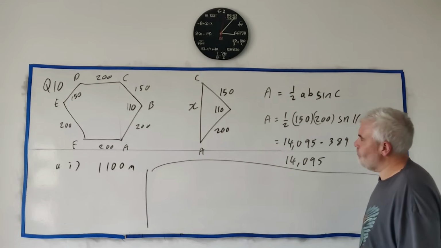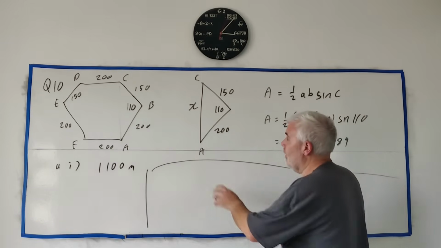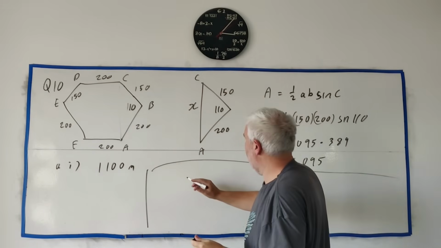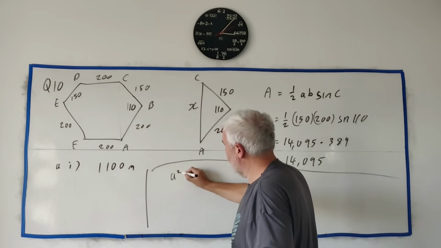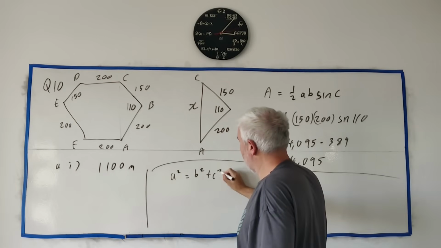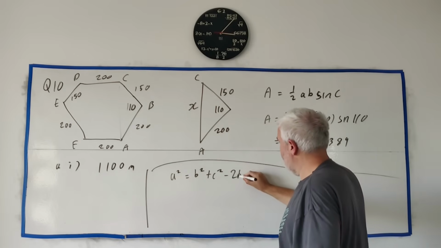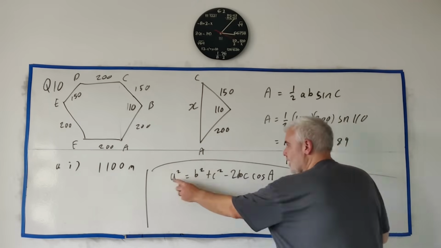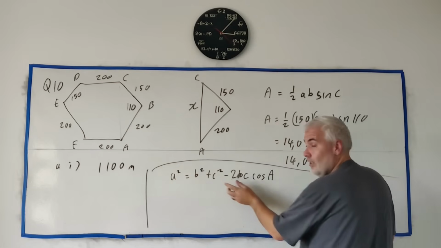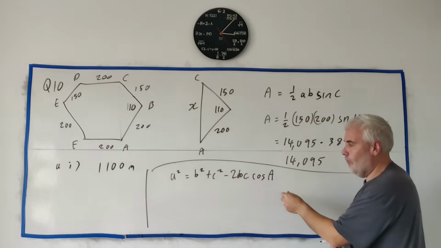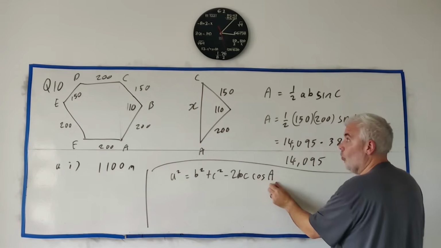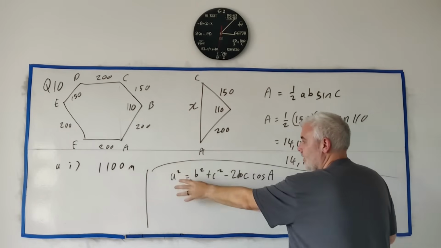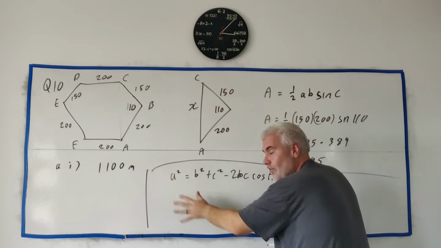Let's make a bit of space here. The cosine rule is a side and the angle across from it. Let me write the whole thing out. a squared is equal to b squared plus c squared minus 2bc cosine big A. So the little letters are sides of a triangle, and the big letter is an angle. This and this are the two across from each other. That's the x and the angle. So if we're looking at this angle, we're looking at this side. That's how we know which side is on the left of the equals.